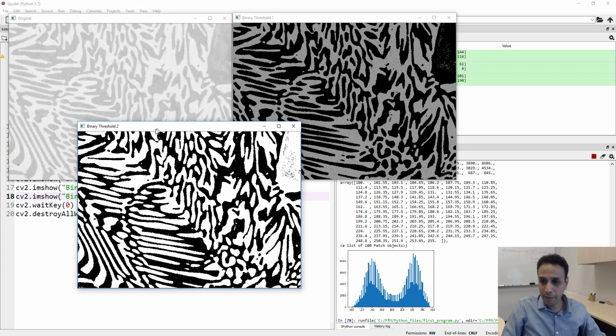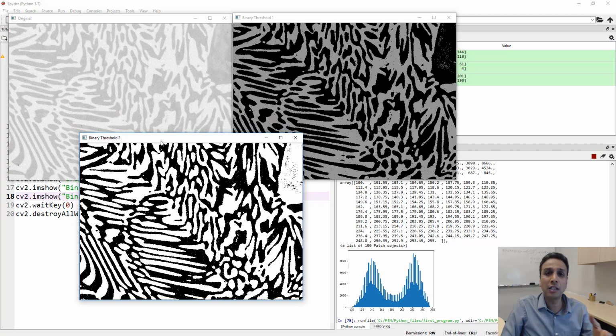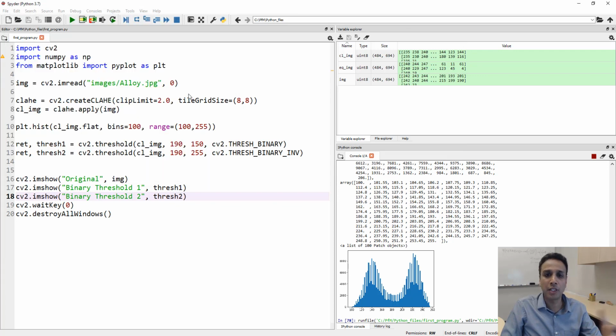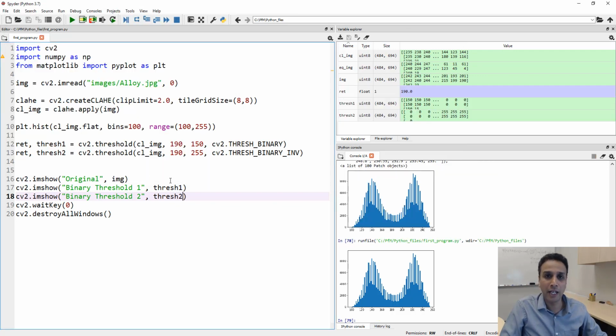We could have done a slightly better job, but this is nothing but histogram-based thresholding, right? Binary thresholding using histogram. I went through a similar exercise using scikit-image, and this is pretty much the same thing using OpenCV. Some of the stray pixels here and some pixels here are gone. Some pixels are showing up, some stray pixels here, which is fine. So this is it. This is how easy it is to do segmentation. If it is a binary segmentation, fine. If it is multiple, just do multiple thresholding and you have your multiple thresholds.